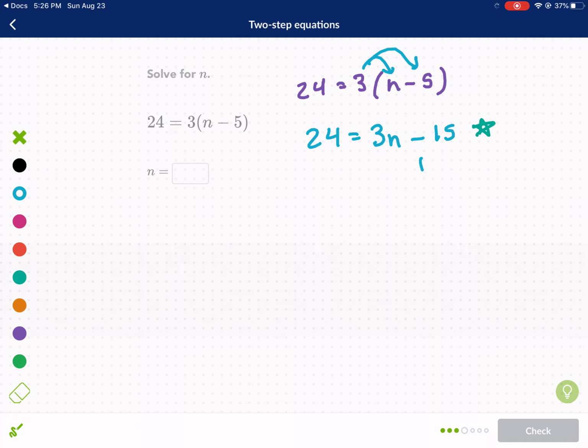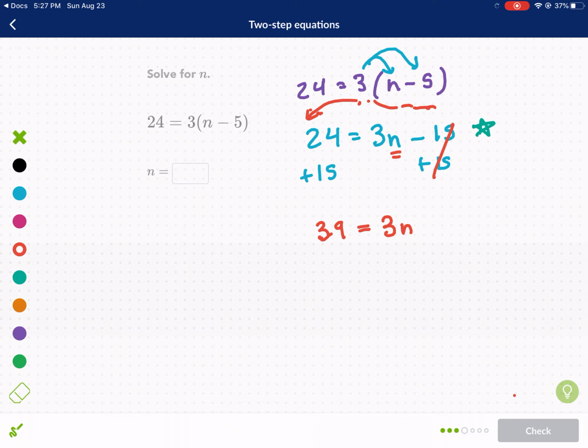So now what we're going to do is add 15 to both sides, just like we did in the first example. The n is here. We're trying to get the n by itself. We want to move everything over to the other side of the equal sign. And we're going to take care of the stuff that's further away from n first. So now we have 24 plus 15. If I'm not mistaken, that's 39. And that equals 3n, because negative 15 plus 15 goes to 0. Anything plus 0 is just going to be itself.